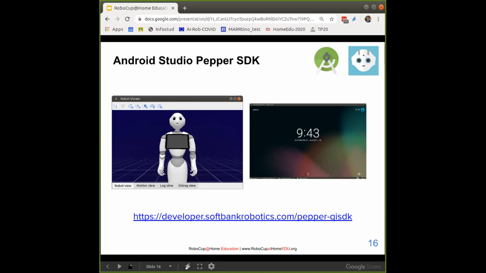And now we enter the important part of this lecture. The first part was just an introduction. Now we want to explain what you need to do in order to program your robot. In principle, everything is very simple. In practice, it takes a little bit of time and patience on your part. So make sure to follow all the steps. All the steps are important, and you have to know from now that this takes some time.